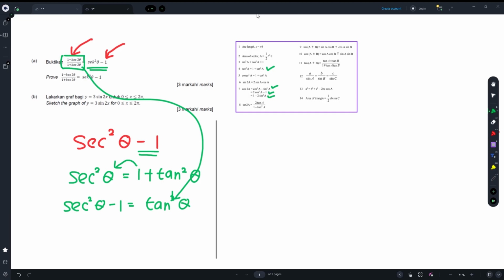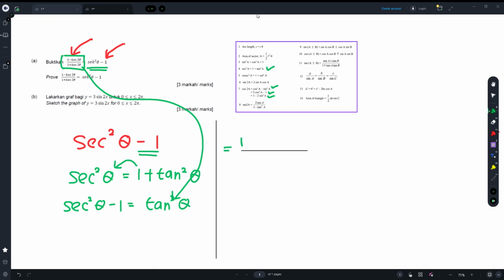But obviously I won't go with the first one because it has cos square and sine square, which makes things more complicated. It's always better to have one trigonometry function rather than two. For example, the first one has cos and sine, so it is not recommended. The second one only has cos, the third one only has sine. So I will go with the second one first. This is a trial and error kind of question. First you have to try and substitute. If you are successful, okay. If not, you have to move on to the next one.